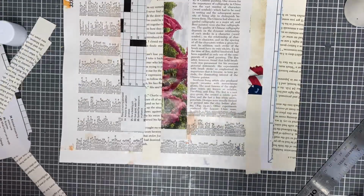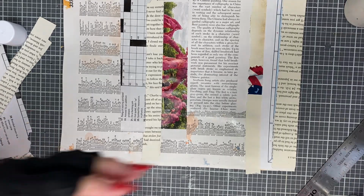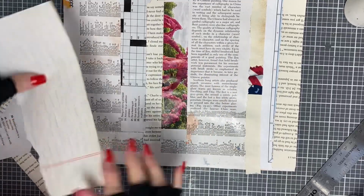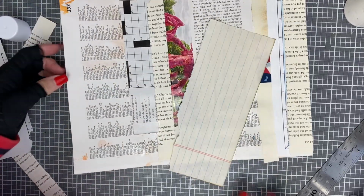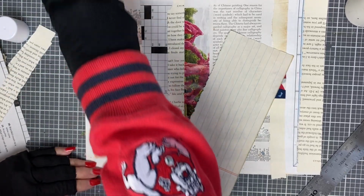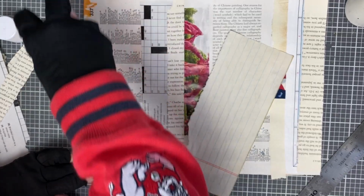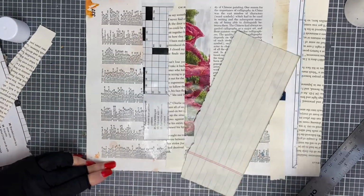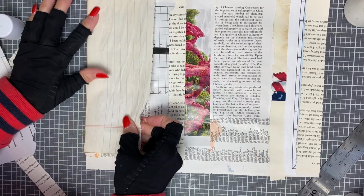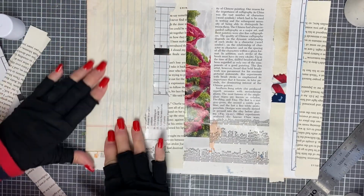Try not to take the whole pieces. Let's see what else we have over here. Oh yeah, look, this lined paper that's copy dyed. I think I'm just going to use the whole thing. Just fill that in. You know what would look nice on here is some sewing machine stitching, like zigzag a little bit somewhere. Oh yeah, and actually the paint might bleed through.